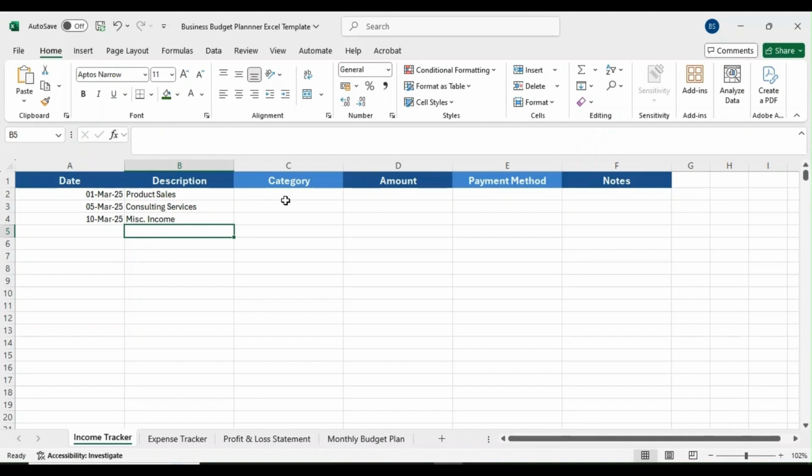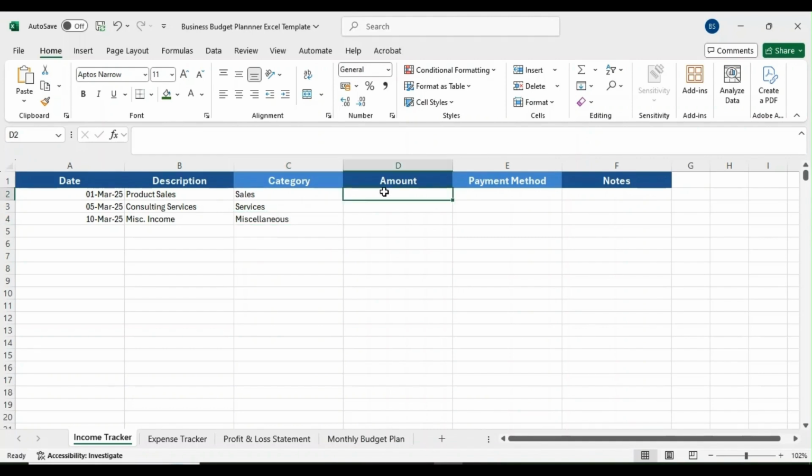Under category, we can go down the drop down list and we say product sales will fall under the category of sales. Consulting services, we can say services, and then miscellaneous income, obviously miscellaneous.